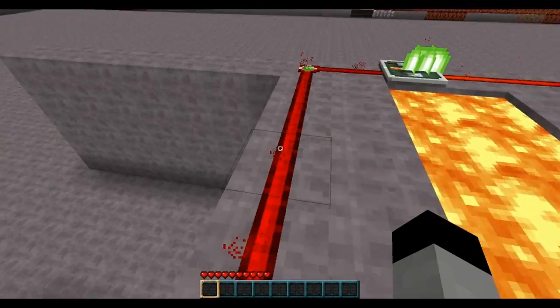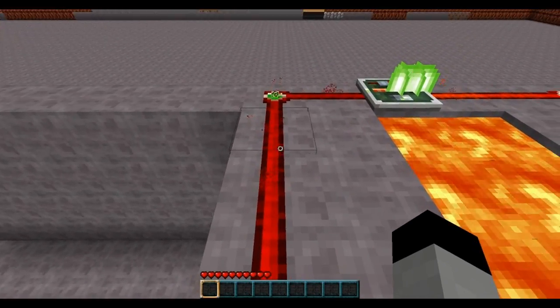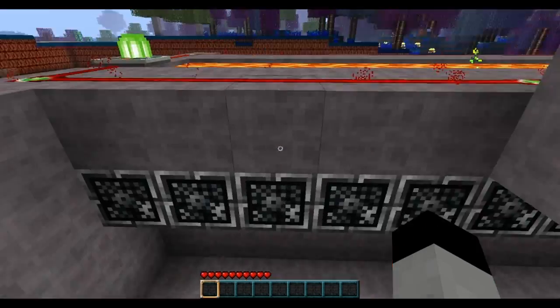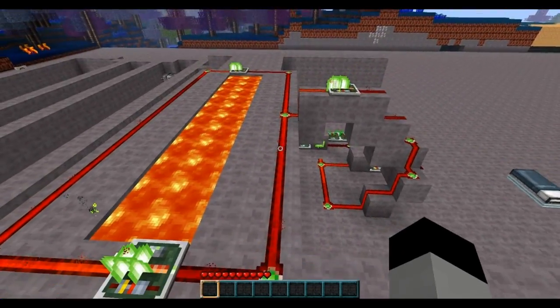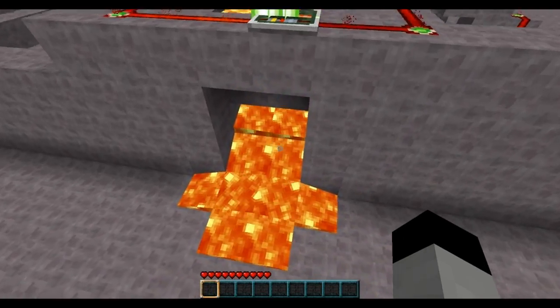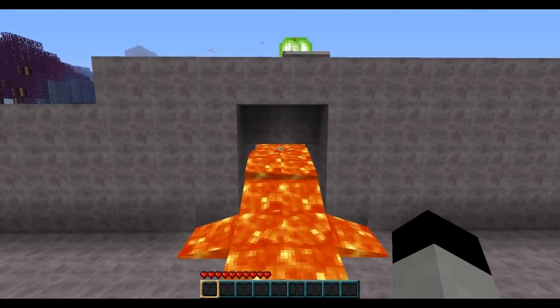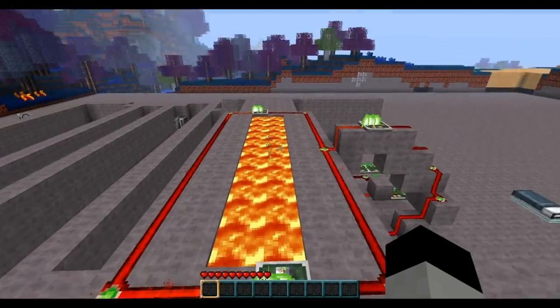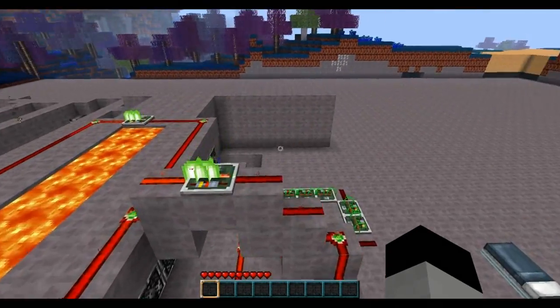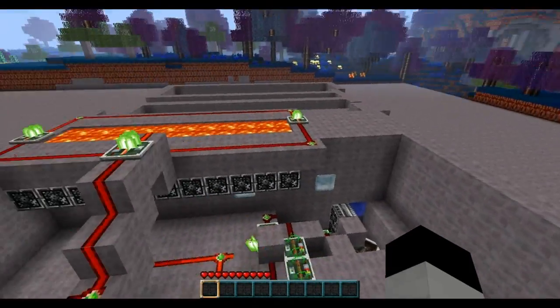roof, where this redstone is simply on top of a block attached to all the pistons. They will retract and let the lava pour through. Again, there needs to be a reset system for it to be fully functional, but as a proof of concept, again, that is how it all works.